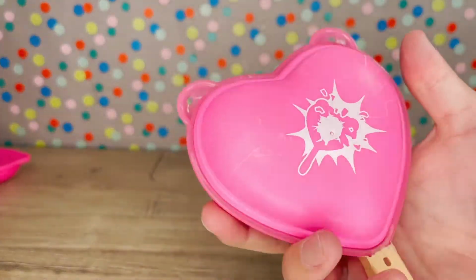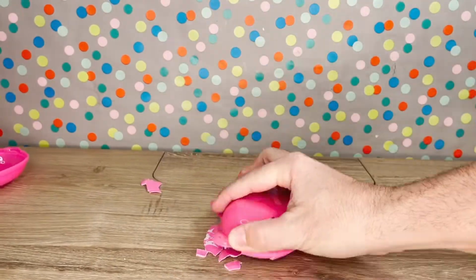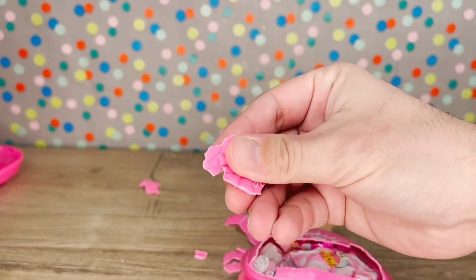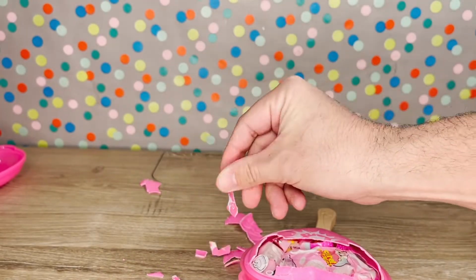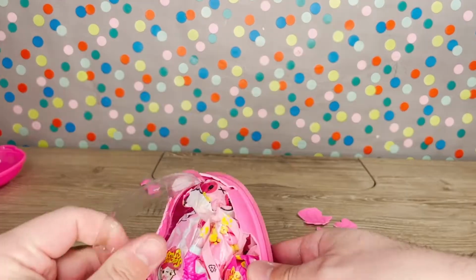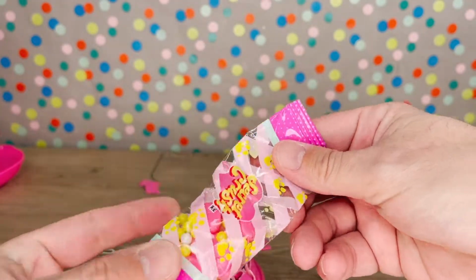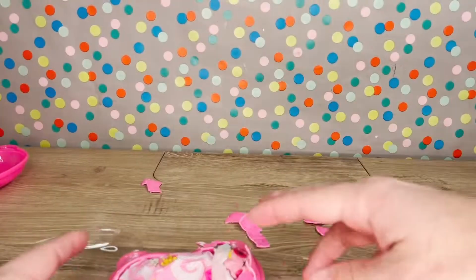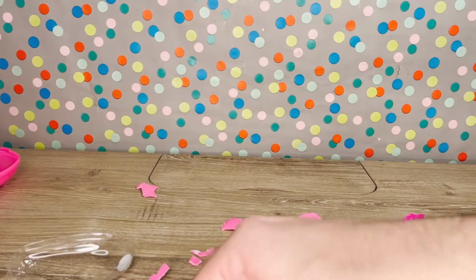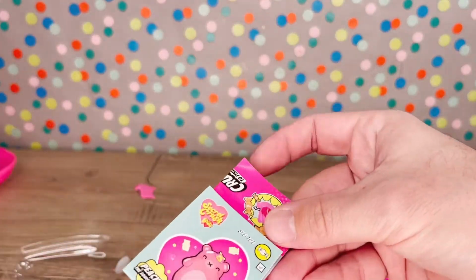Ooh, look at all those cracks. It's cracking. Oh, goodness gracious. There it is. So these remind me, if you guys are familiar with Hatchimals, they're like the Hatchimal shells. It's that plastic that just kind of breaks up. And now we can see all of our goodies. Oh, wow. And we have our beads right here. Oh, so cool. We have some little hearts. And then we have this, which is probably our pet. We have another piece of candy. Another piece of candy. And then our checklist.